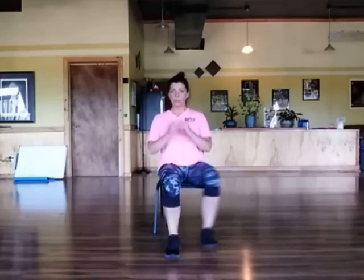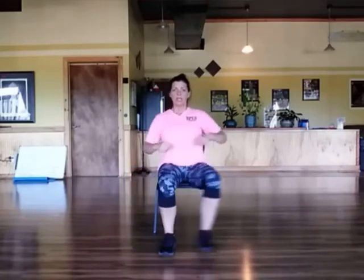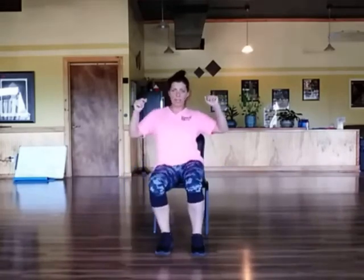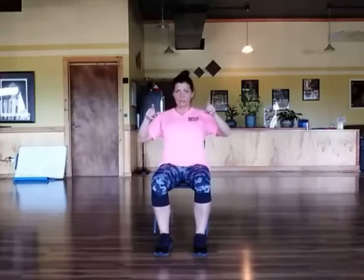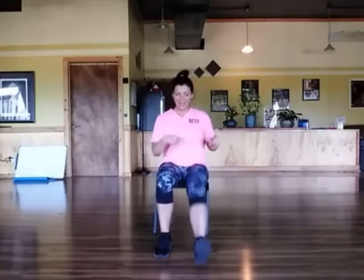Abs are in. Open and close the gate. Open, open, open, open. Squeeze your glutes, right, left. Right, left, right, left, right. Pull your abs. Do it again, please. Right, left, right, left. Heel taps out front. Right, left, right, left, nice. So just go to a bouncing heel right here. Bounce, up tall, abs are in.